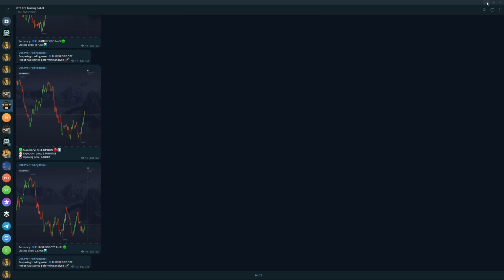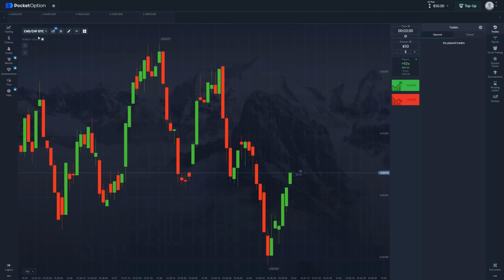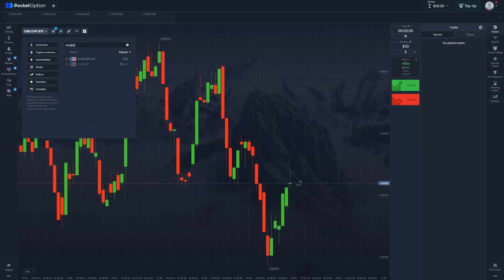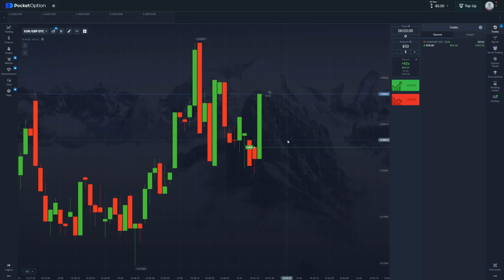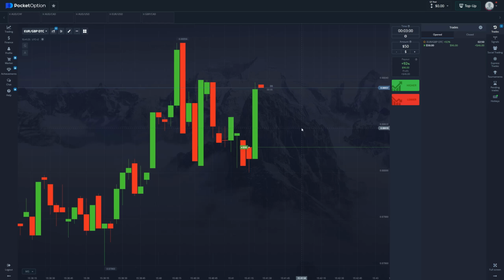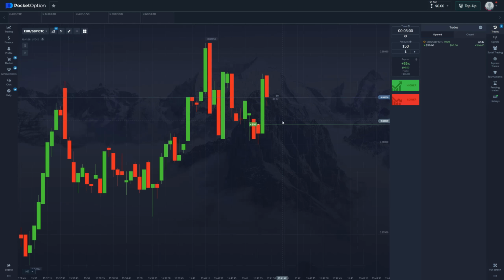We are receiving our first trading asset. It is Euro, Great Britain Pound. So let's go ahead, set it up, 92%. This is perfect. This is what we love to see. And I always say that OTC market is the fastest way you can get your money. The payouts are always high. The robot always gives you signals that are clean and easy to follow. And here is our first signal, $50. We're coming in and already the price goes up. So let's see the outcome of this trade in 3 minutes.